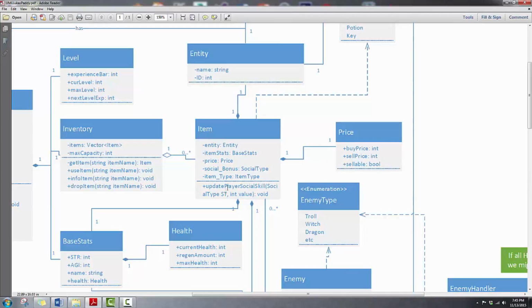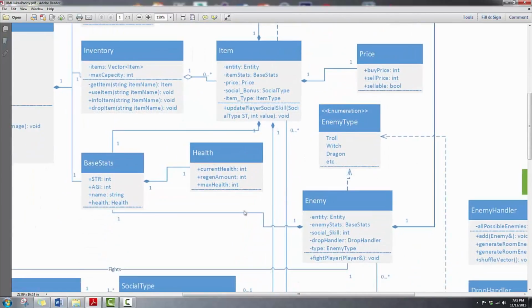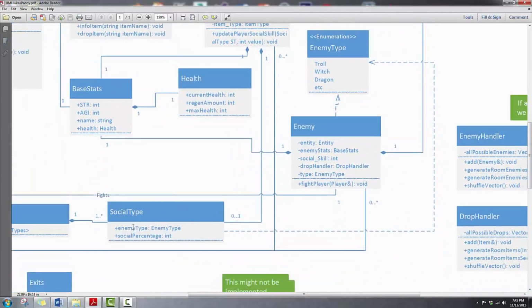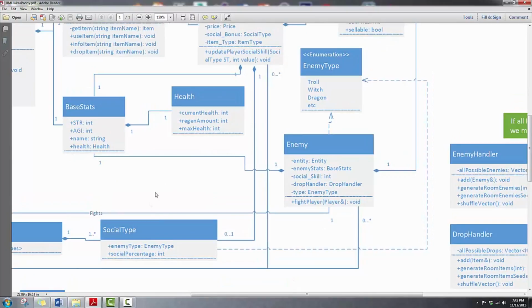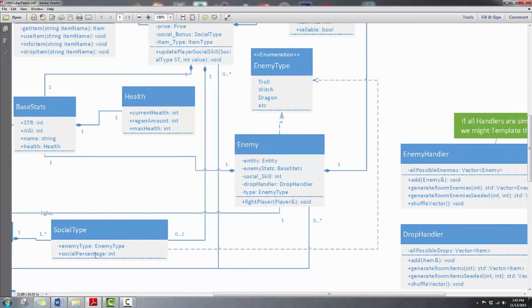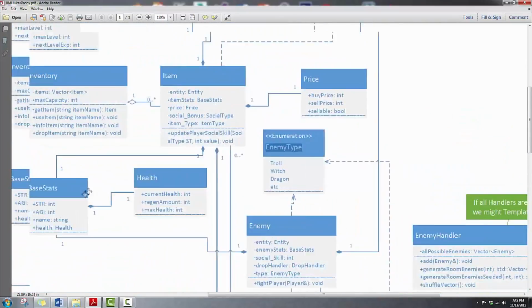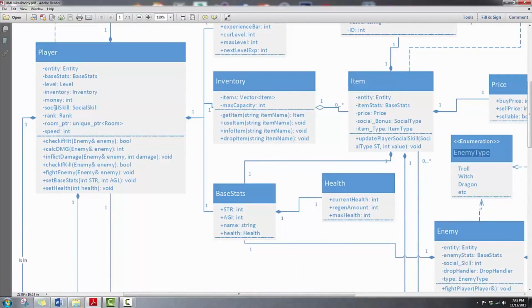They'll have a social bonus, so they'll have a social type, and the social type is just an enemy type and a percentage. For different enemy types, this bonus will improve or decrease the player's social skill.